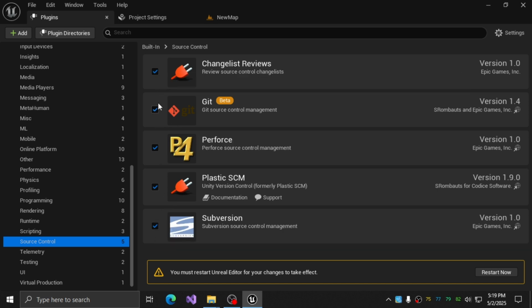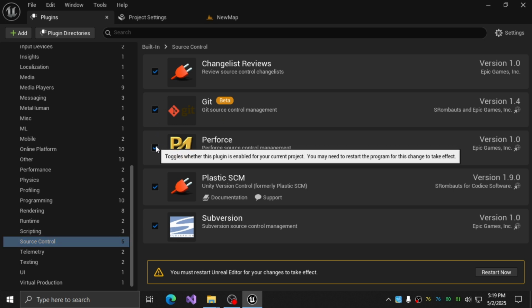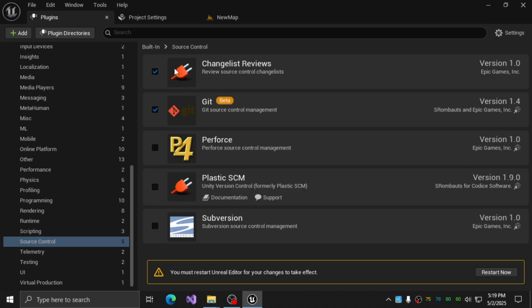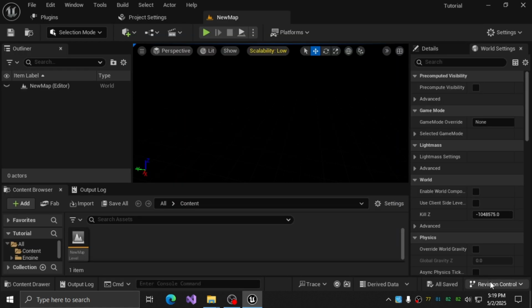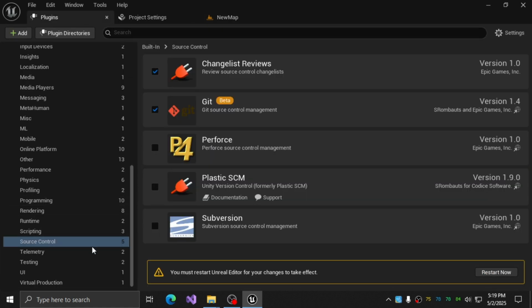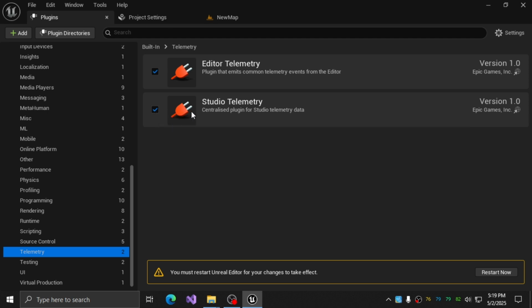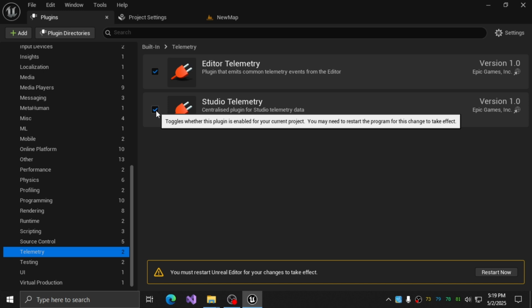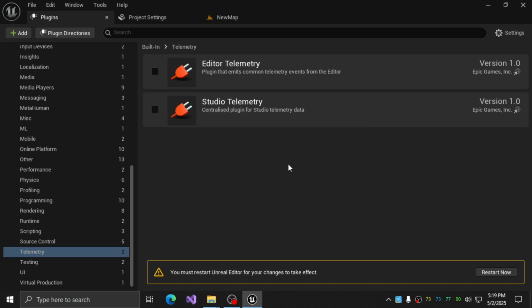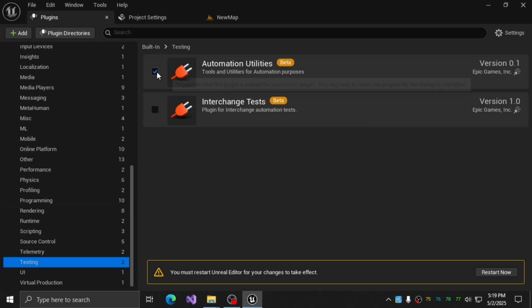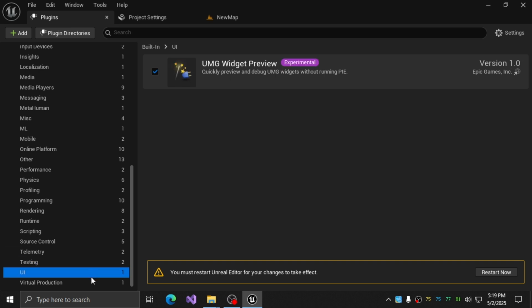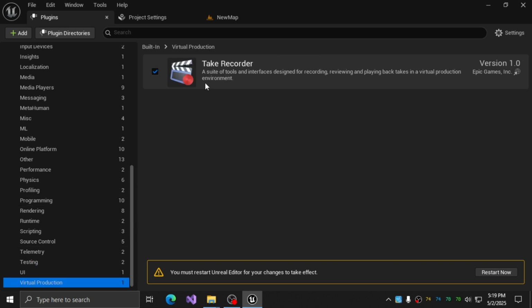And here you can also disable any of them. Most people are gonna use Git, so you can disable all this and keep this enabled. I think this is used here. And yeah, this one I think sends data or something related. We don't have a studio, right? So we can also disable this. Automation tools, yeah, keep this. The recorder, I don't know what this is. I have never used it, but keep it enabled. Maybe this is the sequencer thing, but I have never used it, so I don't know.